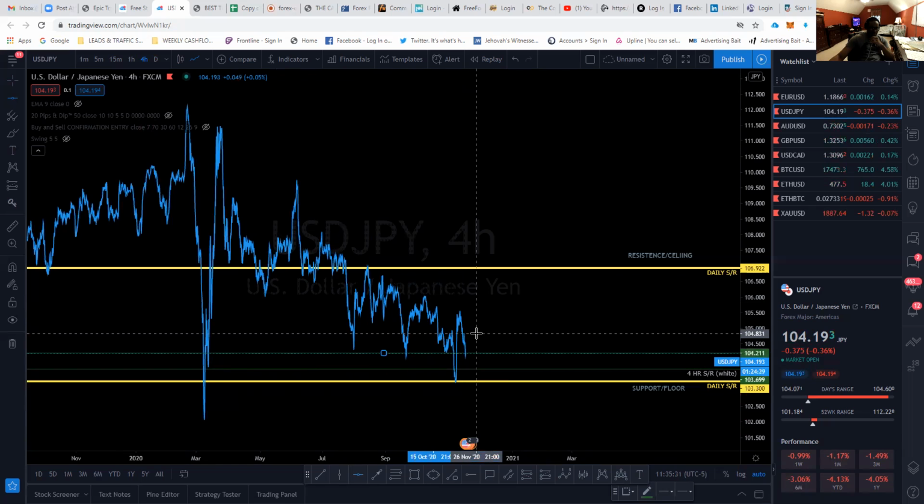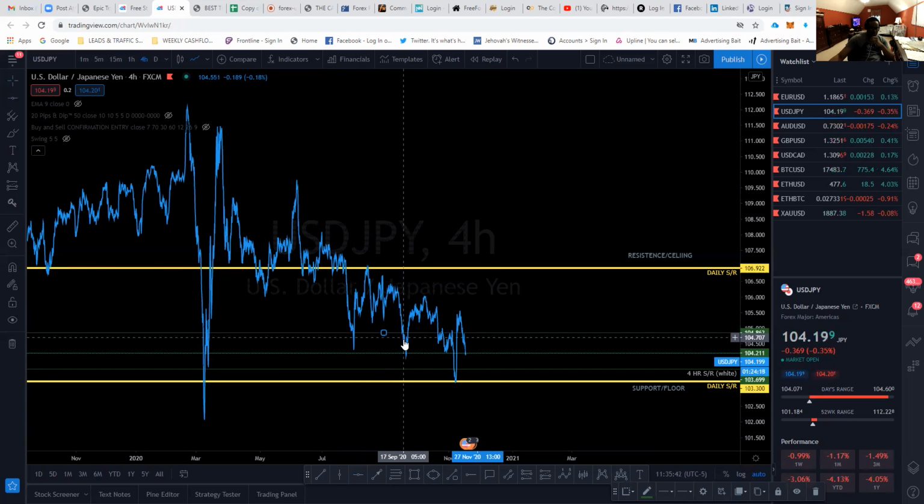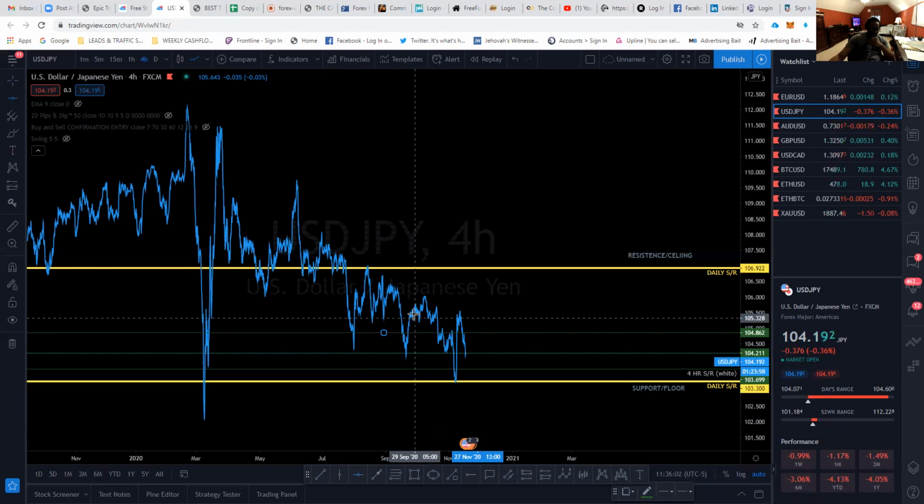Now we're going to move it up a little bit further. So now this line was respected as resistance at this point because it bounced up and then it broke. But then it was also respected as resistance when it hit here, came up, boom, went down, and then broke it again. And then it respected this as resistance right here. But then previously it was respected as support right here when it hit this line. So that's good there. So now we're going to do the same thing here.